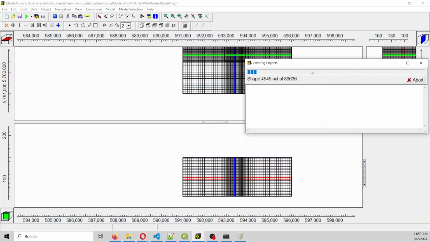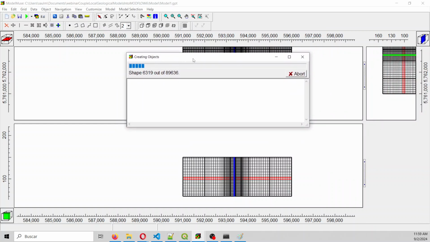Okay, actually the data set is really heavy.